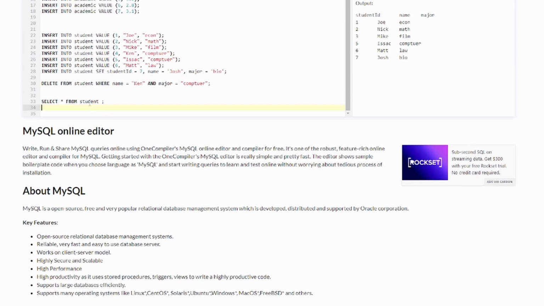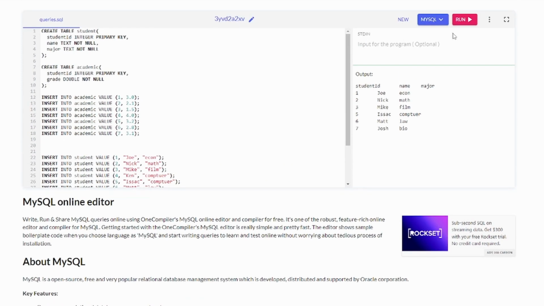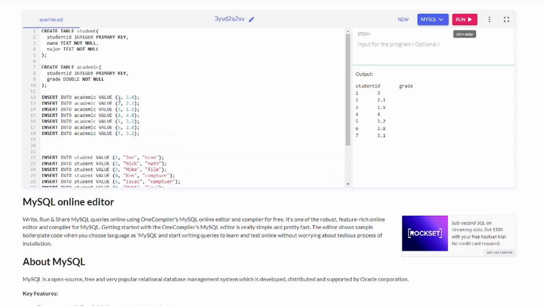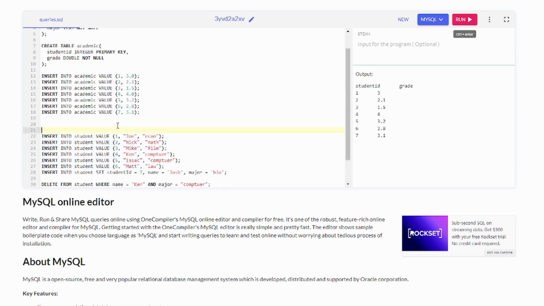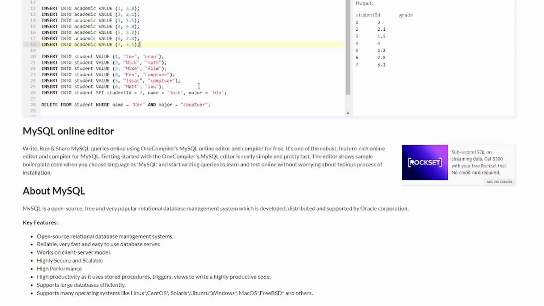And oh, it's okay. As you can see, we can't really do that because it's showing students only right now. So if we go ahead and run this while fetching the data for academic, as you can see, we put in here the student ID and their corresponding grade. In this case, you may want to do this in times like maybe you're just looking at the files, and some people have access to a grade, but not everyone does. So some people can see their name and their major. That's all they need. But today, if you want everything, you'll want to join the tables by doing the following command here.